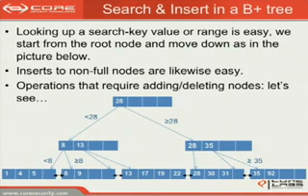Now if you want to search for a value, say 5, in this tree, you start from 28, and then you know that you need to take the left branch, and you get to the node that has 8 and 13, and since 5 is smaller than 8, you go to the left branch again, and you access the node that stores this data. So the way a database management system will work is the storage engine will know that it has to access this page, which has the values 1, 4, and 5, and it will send this page to the buffer with all the data accompanying it, so it can be accessed by the user.